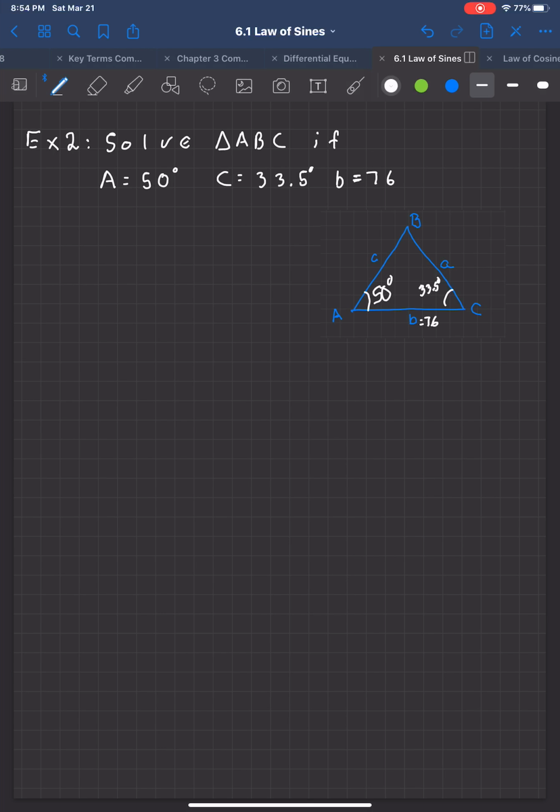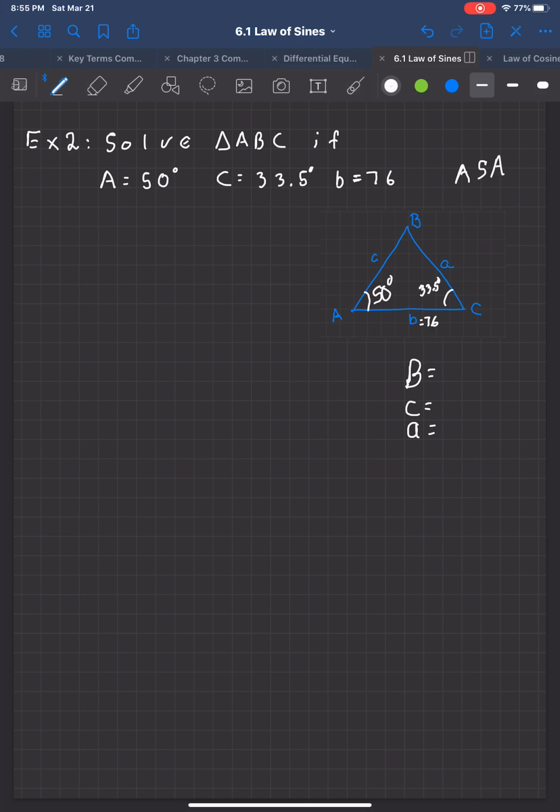All right, so what type of triangle is this? Well, this is an angle side angle, right? You have a side included between two angles. Do you remember step 2? Step 2, for me at least, is always to list out the information that is required of me. What do they want of me? Well, they want angle B, they want side A, and they want side C.